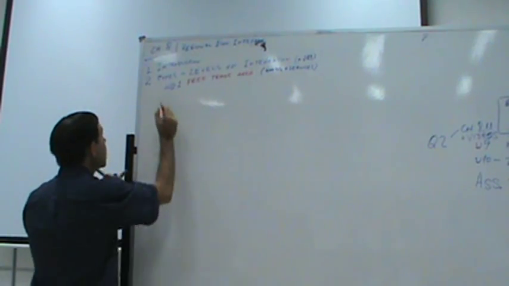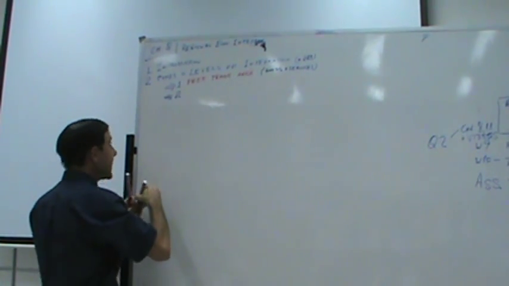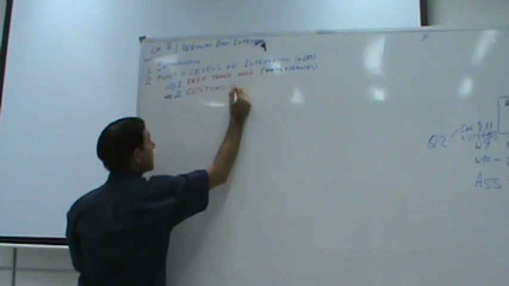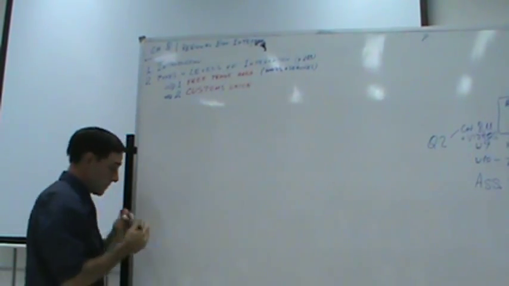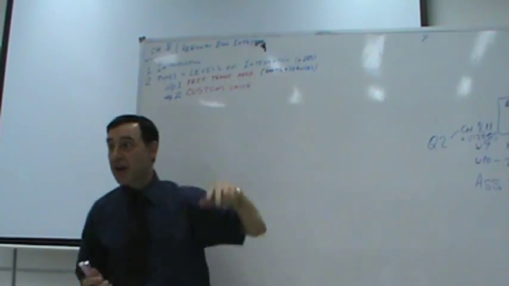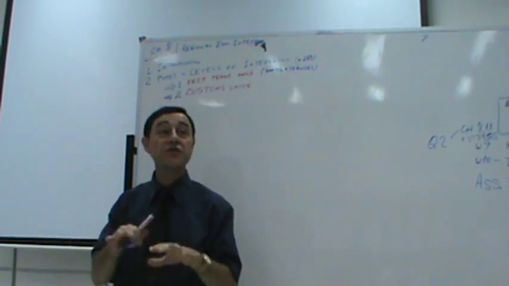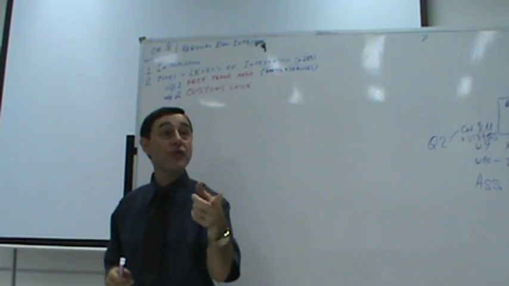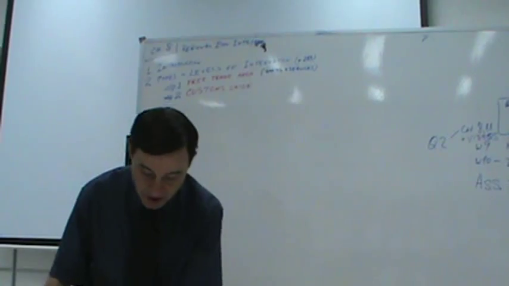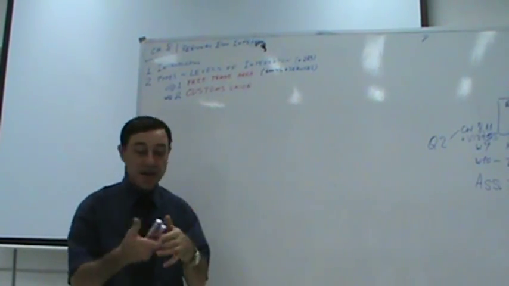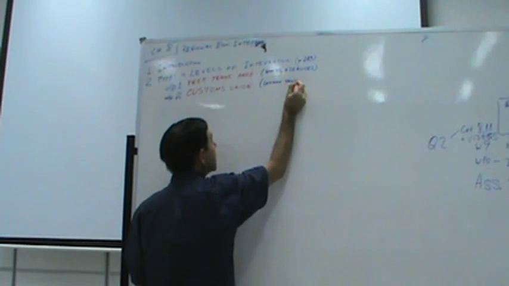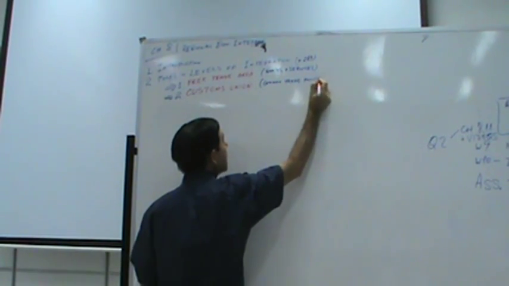Number two is customs union. Customs union means everything in the free trade area. I trade with you, you trade with me with no tariffs at all. So your goods move freely, my goods move freely, but we jointly will have common tariffs. We jointly will have a common external trade policy.